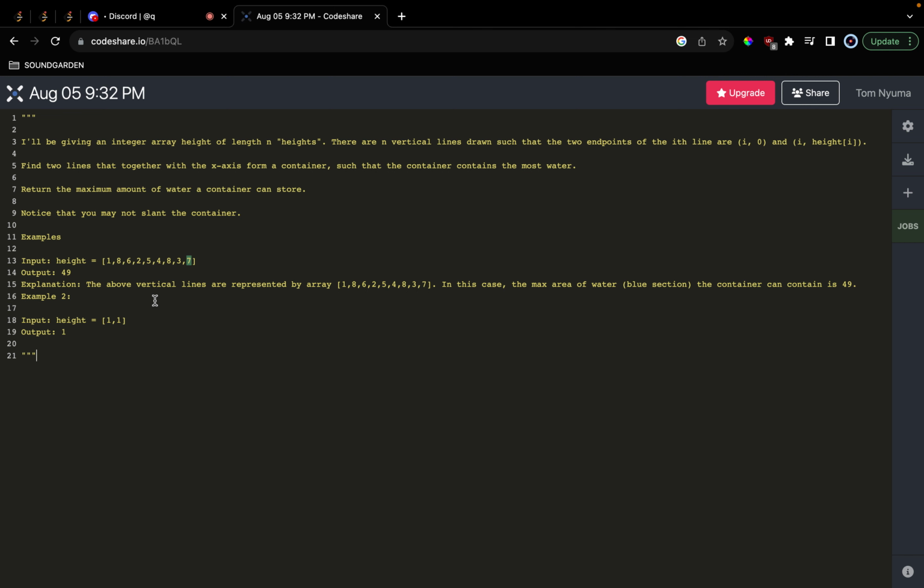Just to confirm, in that case it would make sense because 7 to 8, which I assume is the 7 at the very end and the 8 at the very beginning, the first 8 we encounter, those two have a distance of n minus 1. So whatever the distance between the two of them is, times the lower of their heights, which is 7. So we're trying to find the area within, if that makes sense.